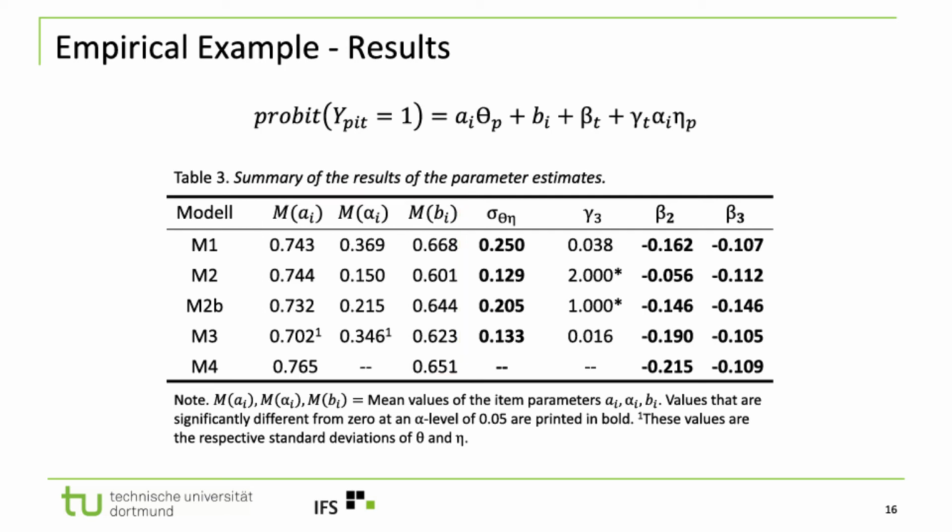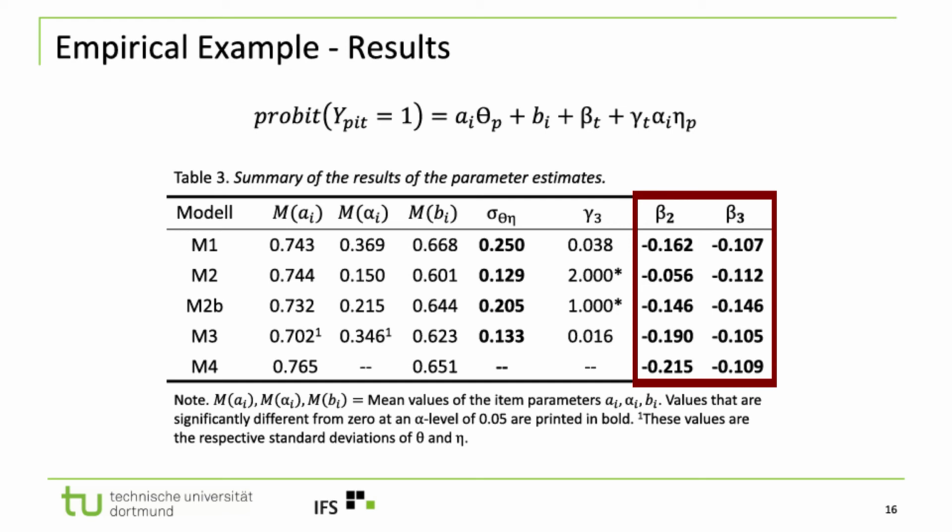Let's go to the other side of the table. The last two columns show the difficulty shifts beta for position 2 and 3. Remember, this parameter is fixed to 0 for the first position. Here we see that all models that make no assumption about the course of position effects, namely models M1, M3 and M4, map what we have already seen in the descriptives also into the corresponding shift parameter. On the last position, there seems to be no significant differences between these models either.